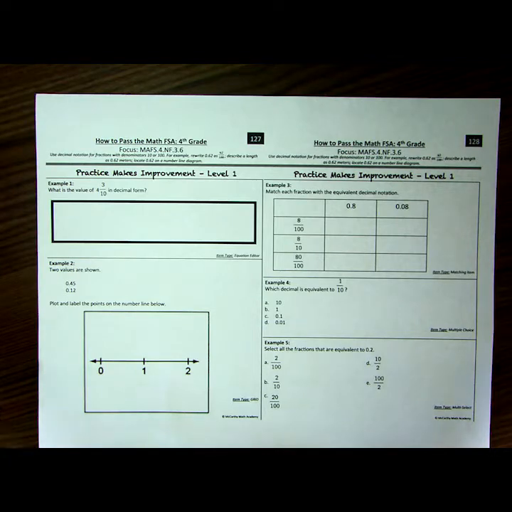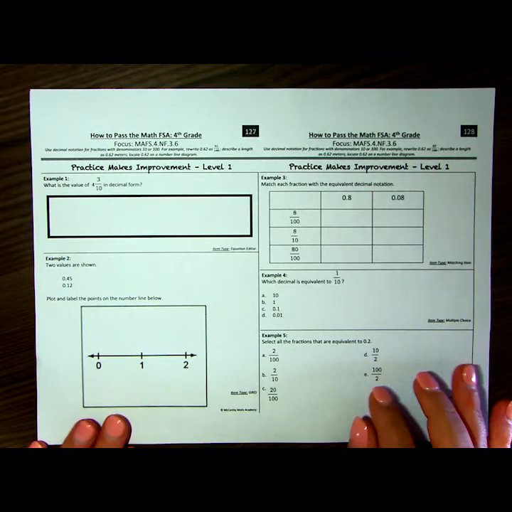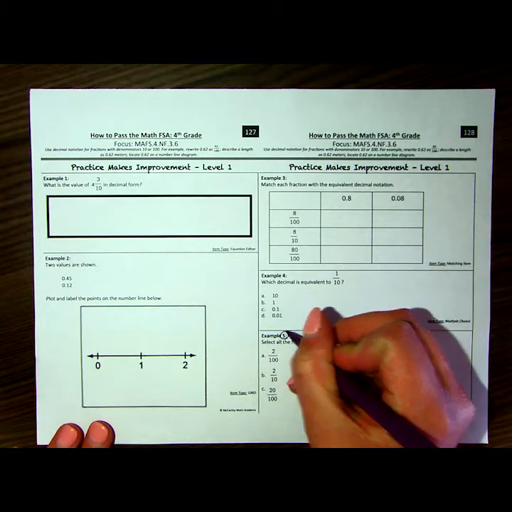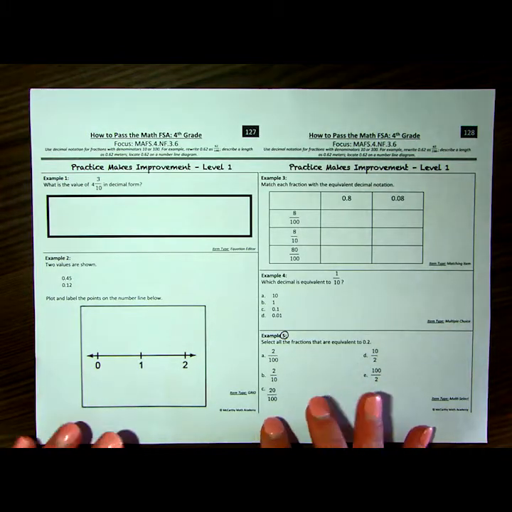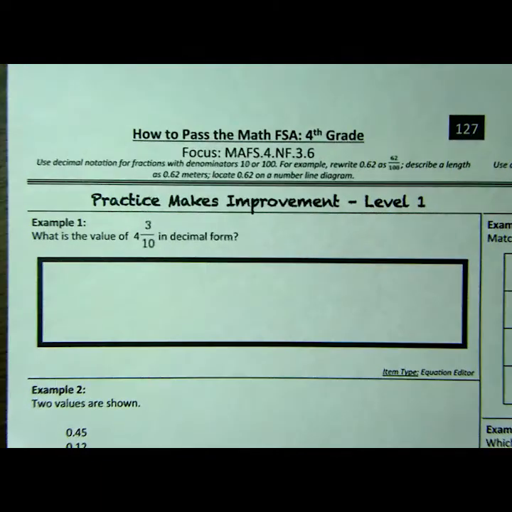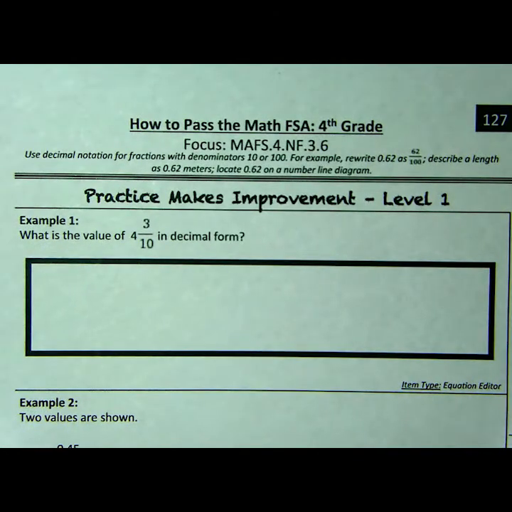All right, guys, so this is the page that we are going over in this video. Make sure that you have the correct page, right? There were 2 worksheets, and I believe that there were 5 examples on one and 6 examples or problems on the other. So in this video, we are going over the one that has 5 problems total. So please make sure you have the one that looks like this, okay? So let's get started. We are reviewing decimals and looking at fractions and rewriting them as decimals.